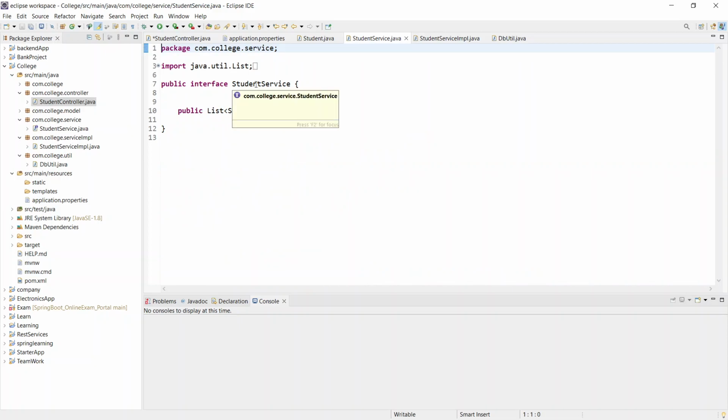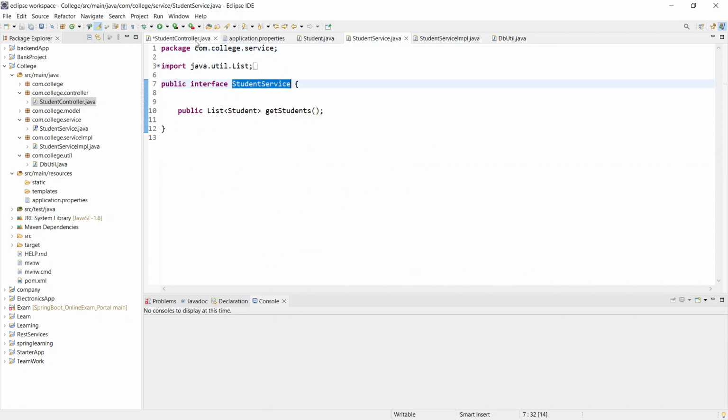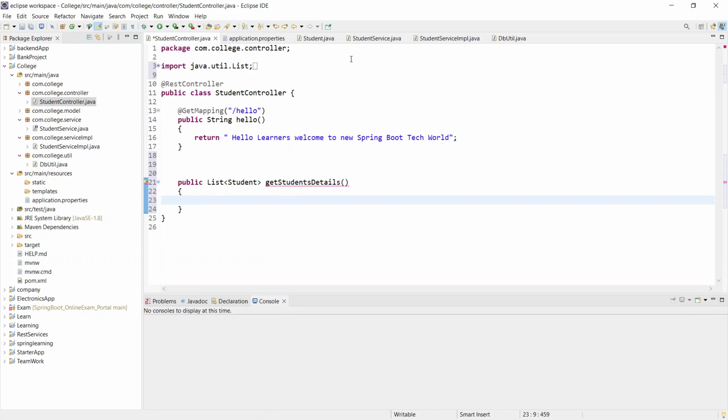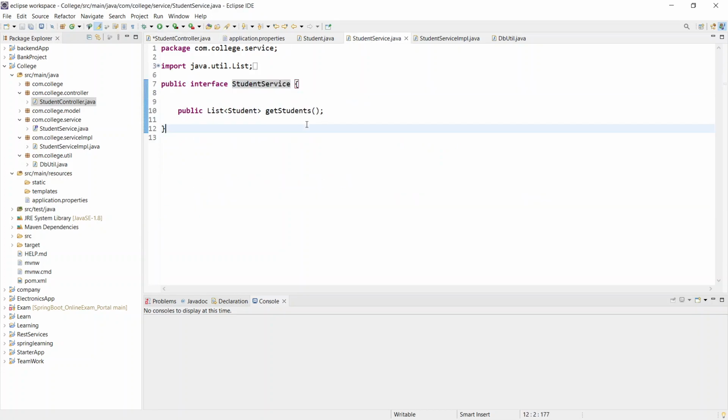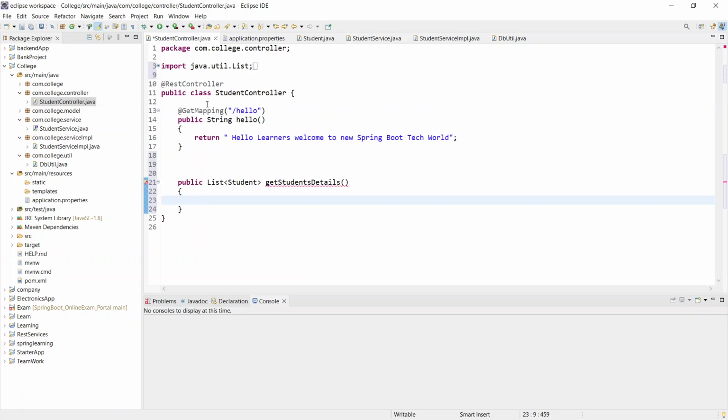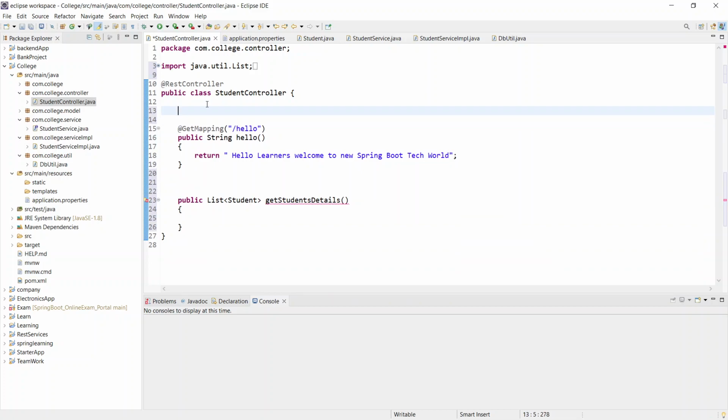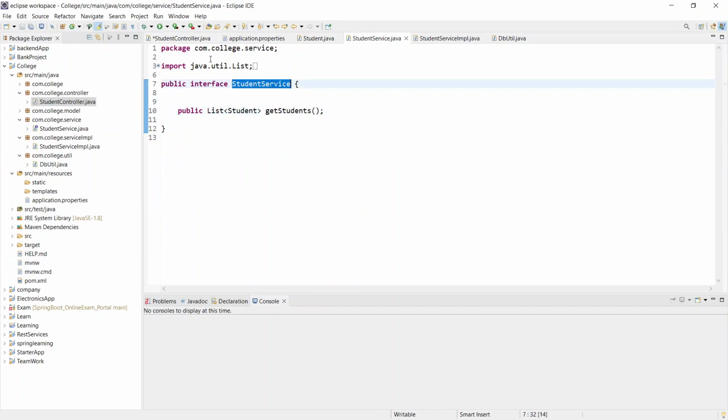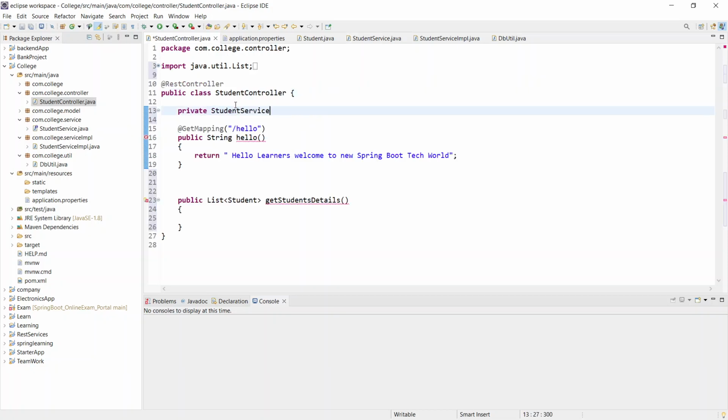If I create an object of this service in a controller, okay, I'll show you, don't worry. Here we have one method, get students. Let's call the students in here. For that we need to create an object of that service. So private, what is the class name or the interface name of your student service? So private student service, I'm going to create an object.